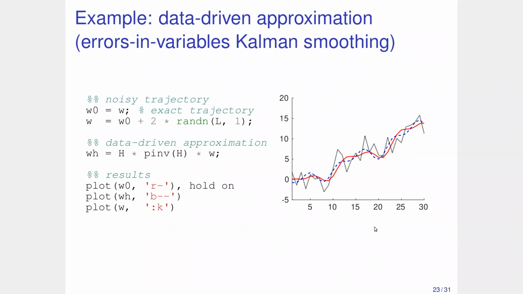And this is my running example. Now I take a complete trajectory, no missing data, and add noise to it. What changes in the algorithm is that instead of solving the system of equations with the backslash operator, I use the pseudo-inverse, solving the least squares problem. And the red is the approximation of the true trajectory, which is in blue, and the data, which is the noisy one, is the dotted trajectory. So this is basically what is called in the literature the errors-in-variables Kalman smoother. Errors in variables because both the input and the output are noisy, but basically we do Kalman smoothing.